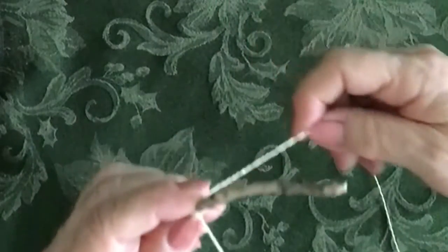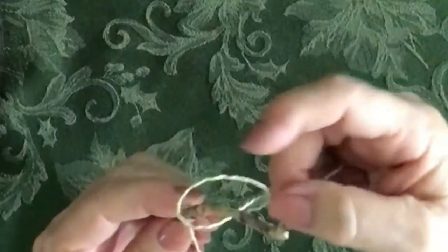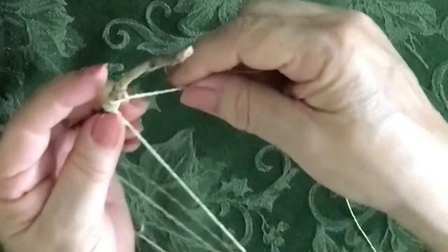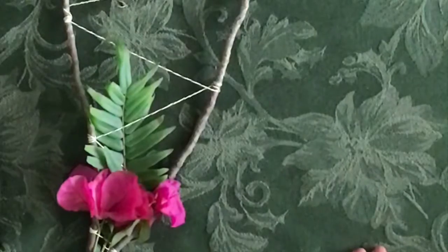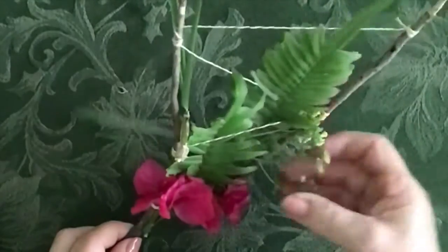To finish up, you can tie your string in a manner similar to the previous design, where you make a loop with the string, tie it through, and give it a good tug. Now you can use your plant material by adding flowers, leaves, or blades of grass to your string.